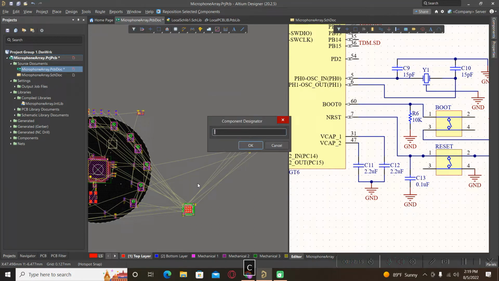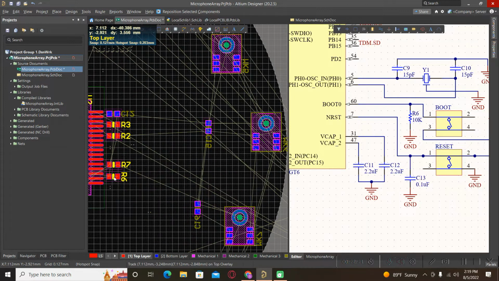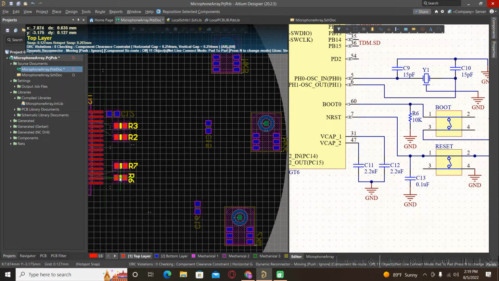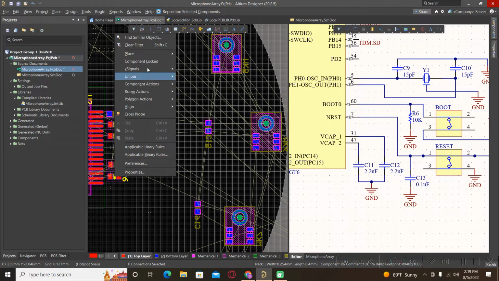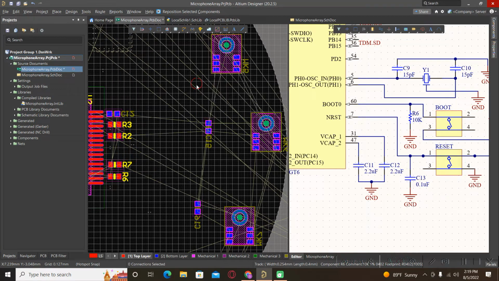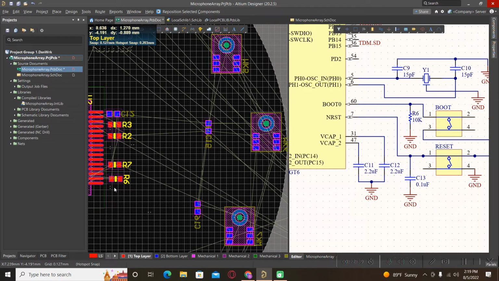The old and hard way is to find the R6 resistor, and we have a possibility with the jump component, and here we will type R6, and now our resistor was identified, and we can take it and put it where its place is. But this is the wrong and hard way.